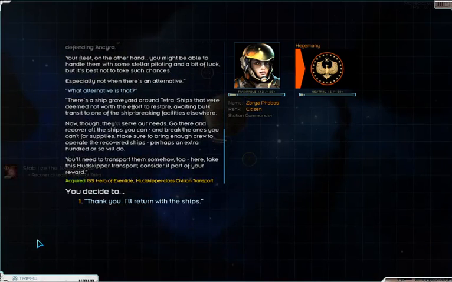What alternative? There's a ship graveyard around Terra. Ships were deemed not worth the effort of restoring. Wait, bulk transit to one of the ship breaking facilities elsewhere. Now though, they'll serve our needs. Go there and recover all the ships you can, and break the ones you can't for supplies. Make sure to bring back enough crew to operate the recovery ship. An extra 100 or so will do. You'll need to transport them somehow too. Here, take this mudskipper transport. Consider it part of your reward.